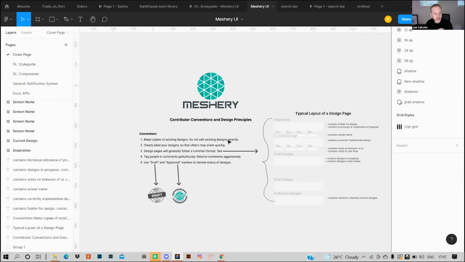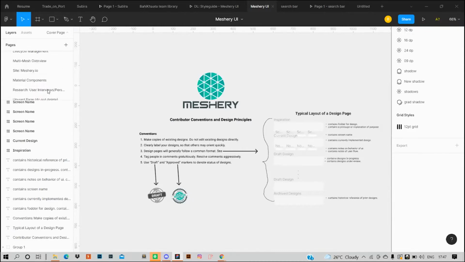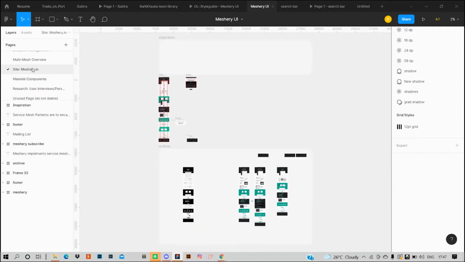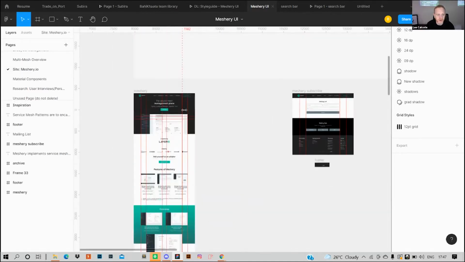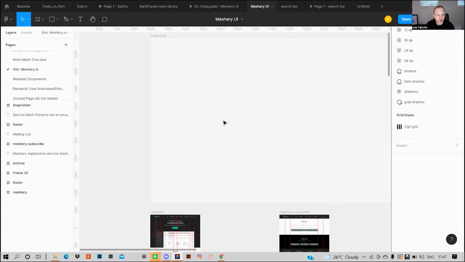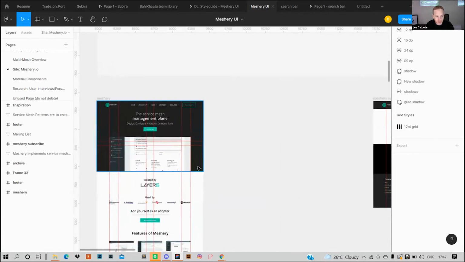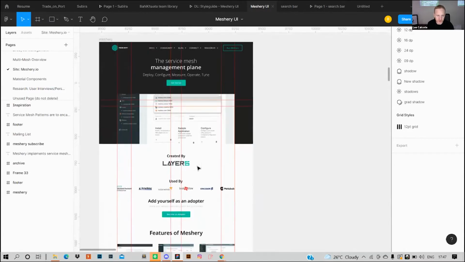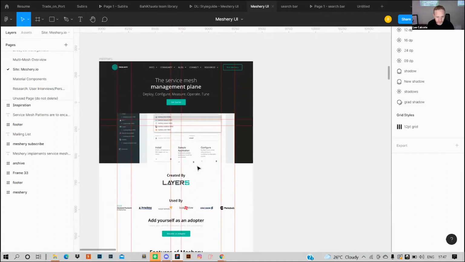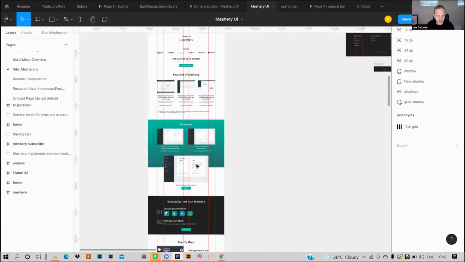In the meantime, there's a page, I think it's called site:/meshery.io. Yes, it's there. And Nikhil Sharma is on now as well, so that's great. The current version of the site is what we see on meshery.io, which is down right now, but that's the current version if we can imagine it.